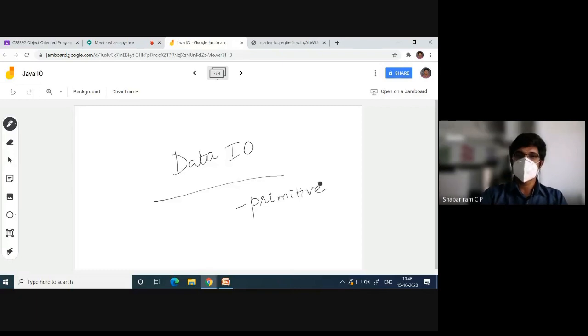So any other observation out of this data IO? Any other observation about data input stream as well as data output stream?